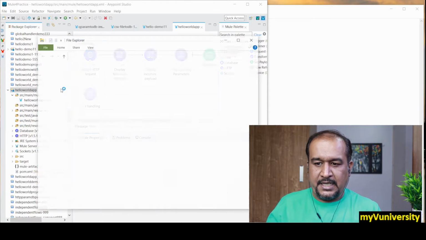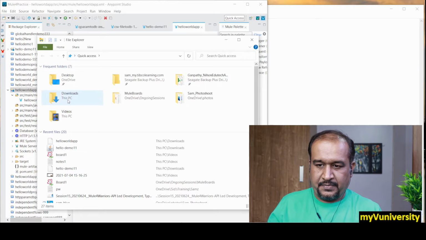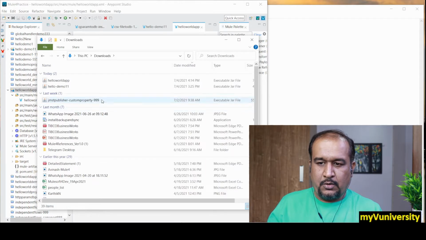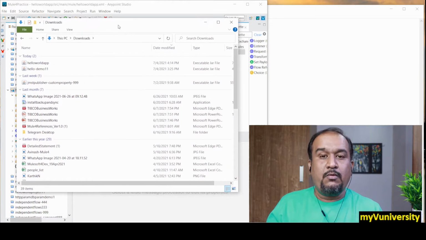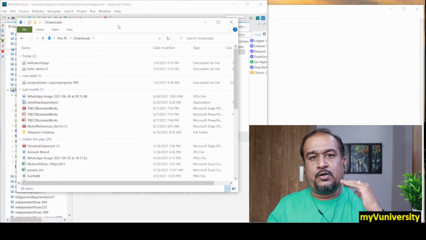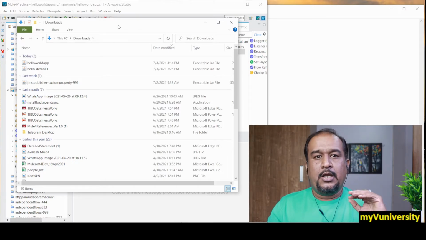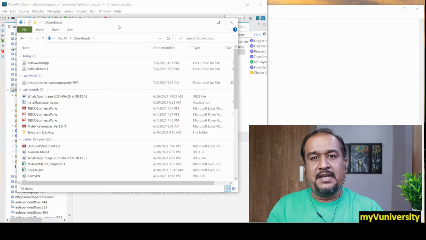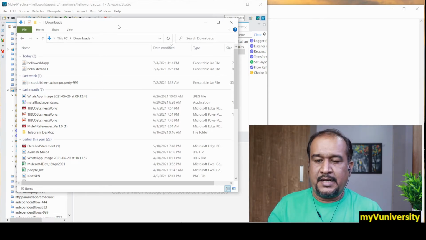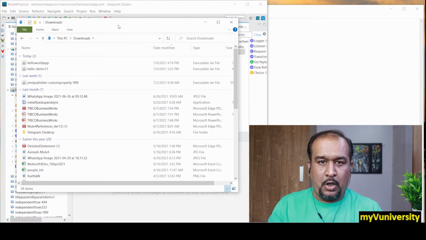Let us verify once whether my jar file is created or not. Let me go to File Explorer and go to downloads. Yes, this Hello World app is there. Now you have to send this jar file to other people. Sometimes if you send this over Gmail or any other official email address, this jar file is a library and source related to Java. So most of the time, due to security policy, that file might be blocked.